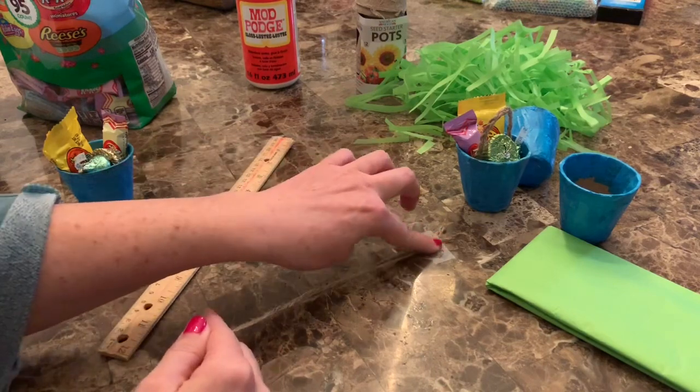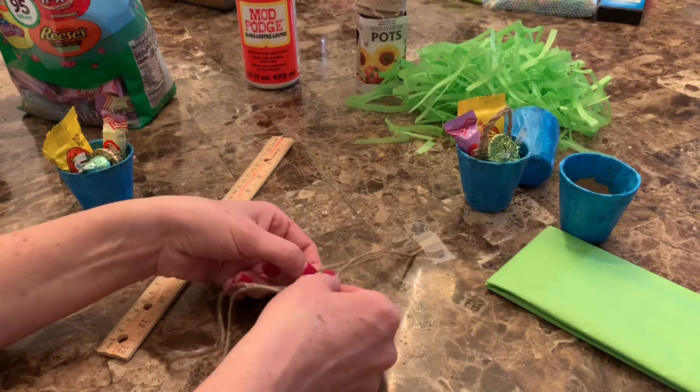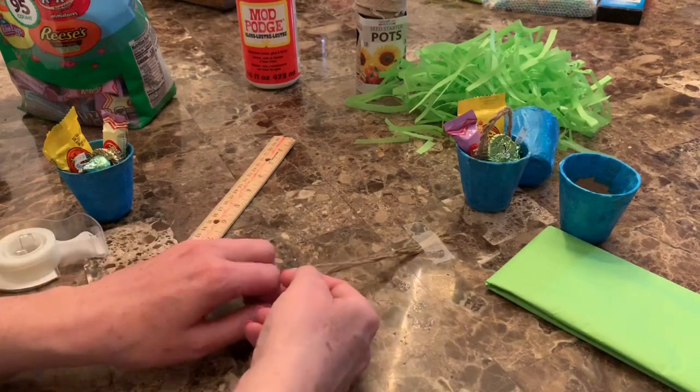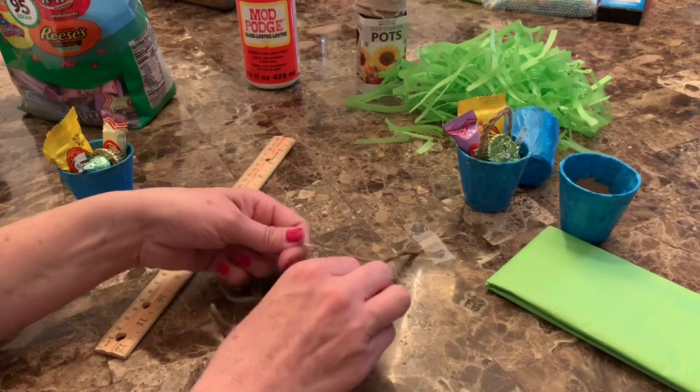So once I have my grass ready, I'm ready to make the handle for my basket. And here I'm using this jute twine. Again, this is twine that I get at the Dollar Tree. It's $1. There's so much on here, you can use it for a really long time, make lots of projects.